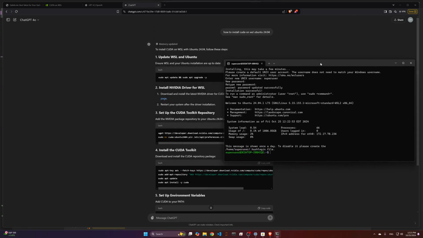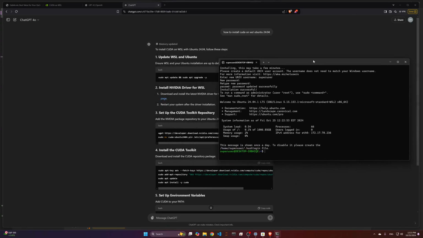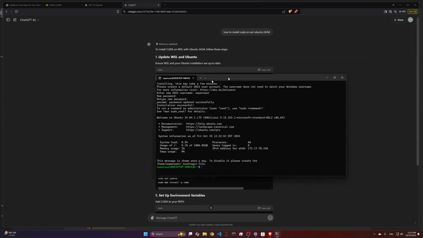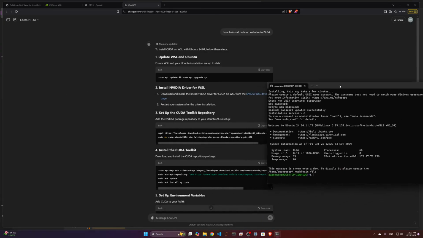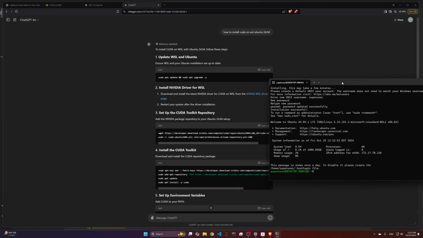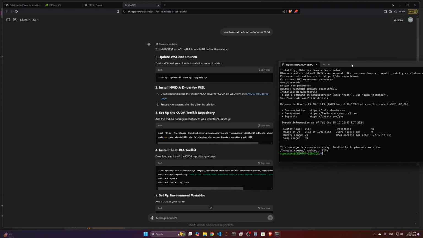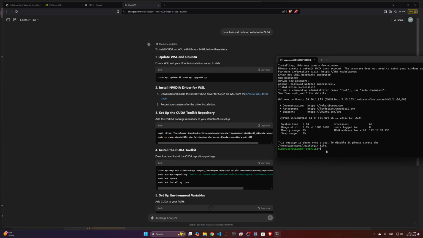So now we need to install CUDA. It doesn't matter which path you follow for installation. Let's follow the GPT instructions, as I think they're more direct. First you need to do update and upgrade.